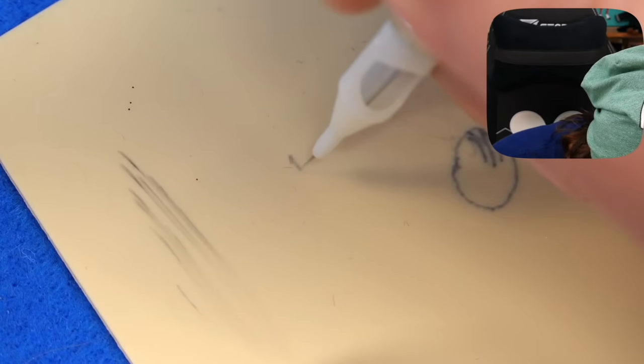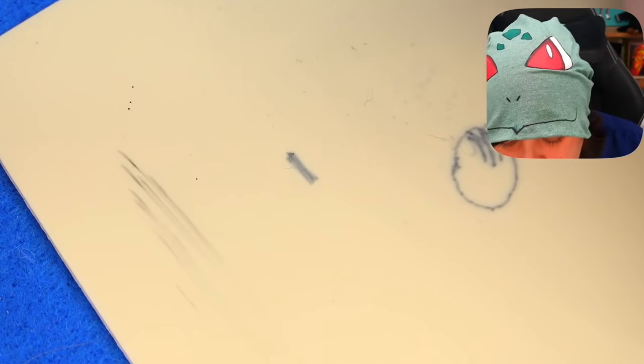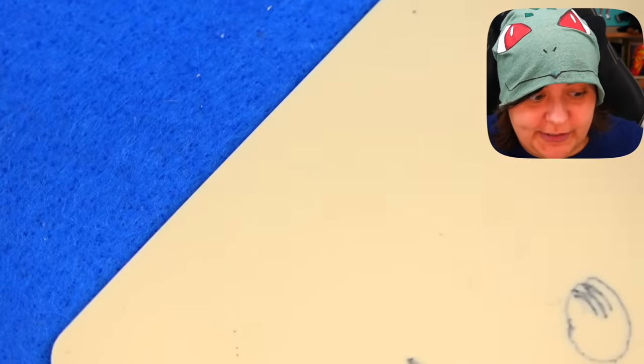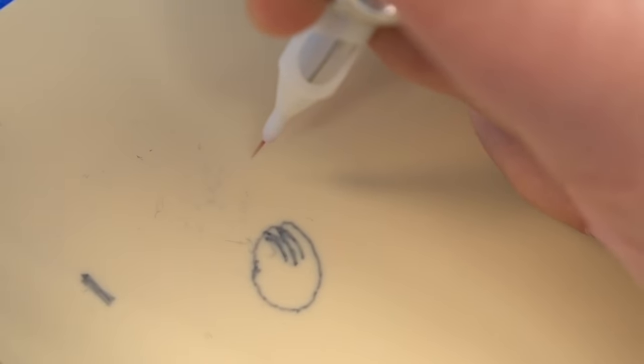No. All right, and we have our needle going. Oh, is that splatter? Oh, yes it is. That's good to know. Okay, let's go. I don't think that's the ink. You know what? Let's go with red. I think that's gonna be a better gauge. Okay, and let's do this. It's definitely gonna splatter.